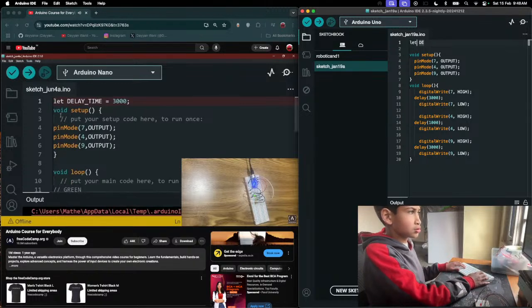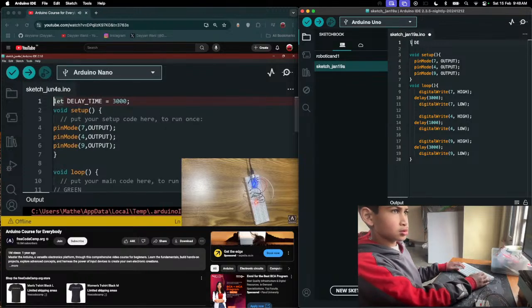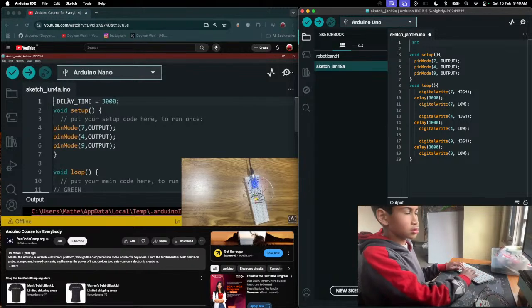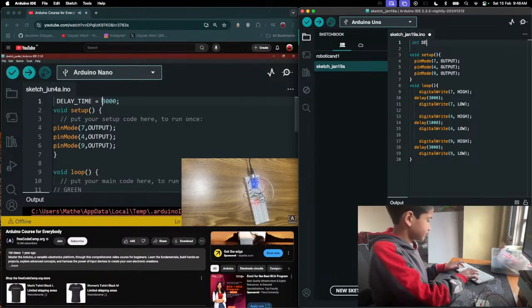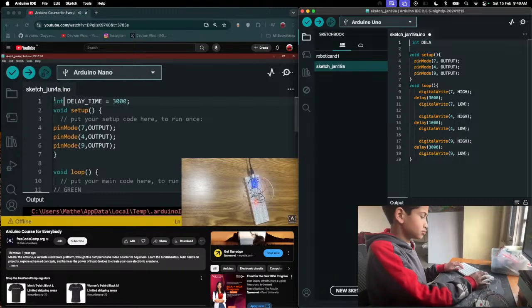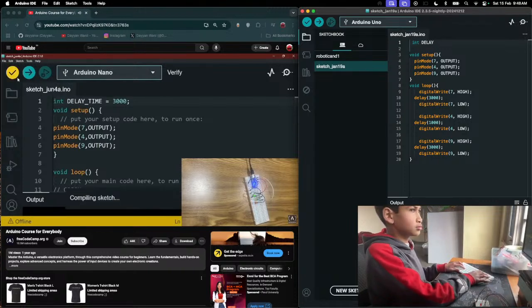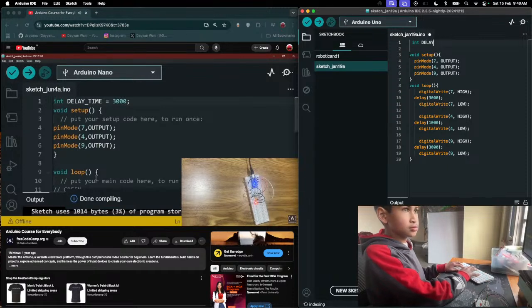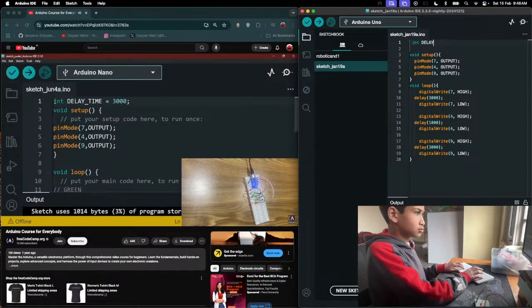So you might be wondering, for those of you who are using JavaScript and all that, we have to tell it what type of data we're putting inside. Right here, we're putting what? We're putting an integer. All right, so we have to let it know the type of data that we're storing. We're gonna say int. Basically, it's an integer number. So let me just verify this again. Should be working pretty fine now. Can you guys see it? So we have to tell it the type. When you're using Arduino, we have to tell it the type of variable that we're using.